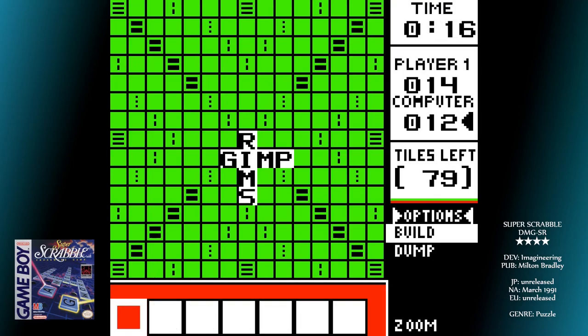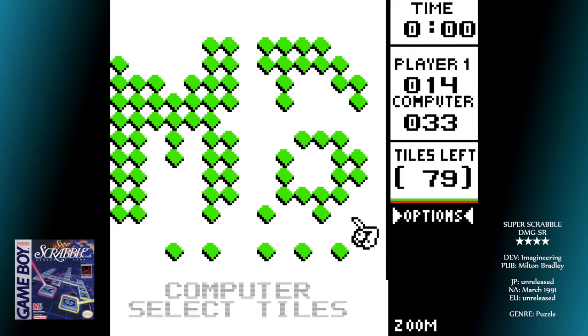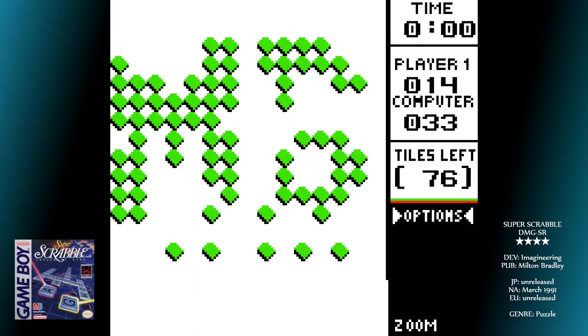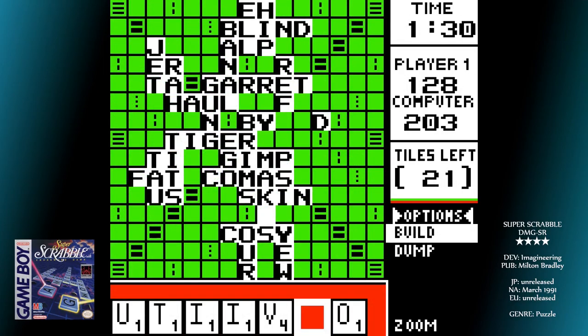You get 3 minutes for your own placements, and fortunately the placing of tiles is easy enough. Select the letter from your rack with A, move to the chosen square, and then hit A again. The cursor automatically goes back to the rack, and then once the next letter is selected, the cursor moves to the next square in your word. Efficient and easy. Once the word is complete, press select to verify it, and the game will scan its dictionary to make sure it's valid.